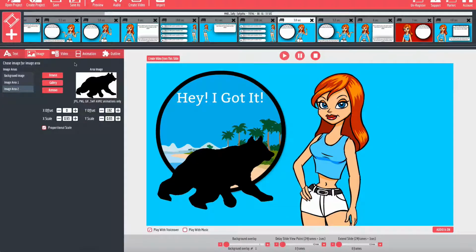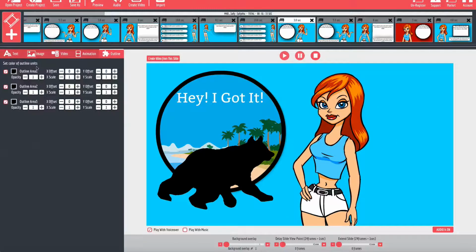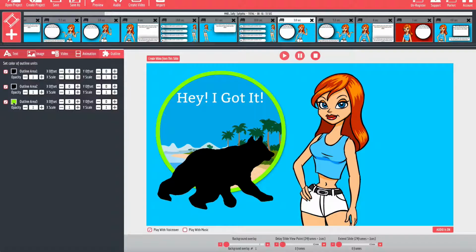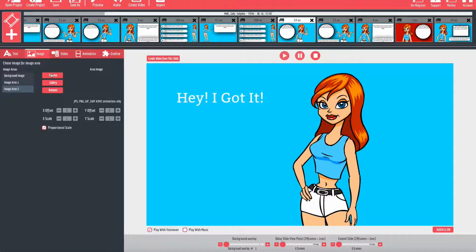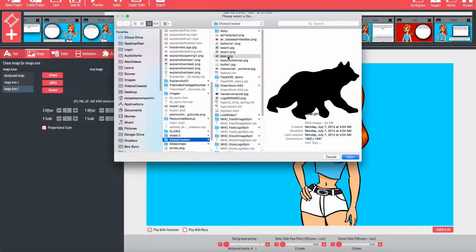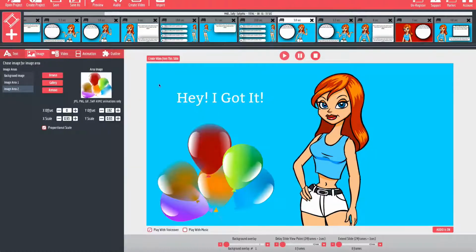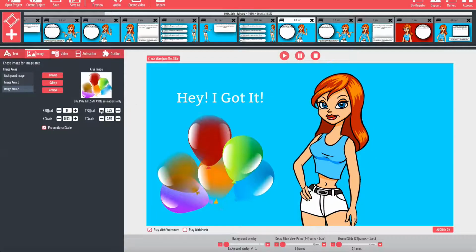Okay, the other option here that you have, or one of the other options, you can change the color of the border. Okay, and you can change the color of the background here if you're not using an image. What you can also do is just get rid of both of these shapes and get rid of this image. And we can just go back, bring that bear in, or maybe a bunch of balloons.